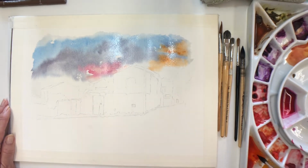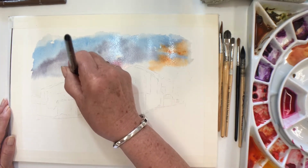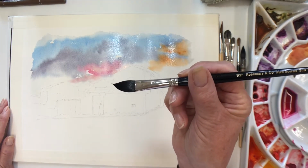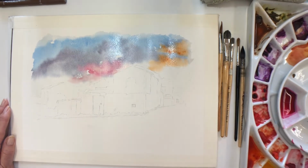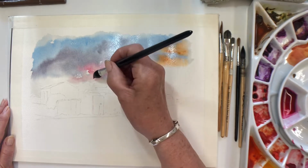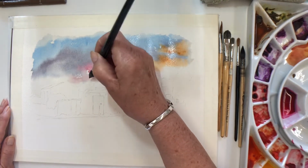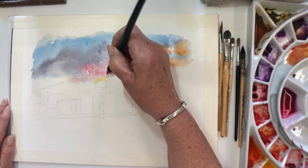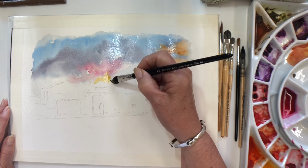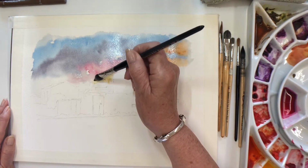So this is quite a good brush because it's not too fat and flat, but it holds quite a lot of paint and water. But at the same time it's got a little point, so it's quite helpful. I've got some mountains in the distance there that I do want to avoid, but there's foliage here, so I've gone into a little bit of raw sienna there.